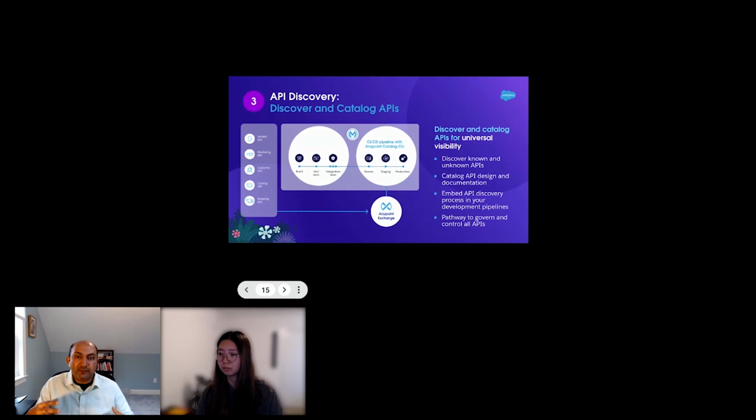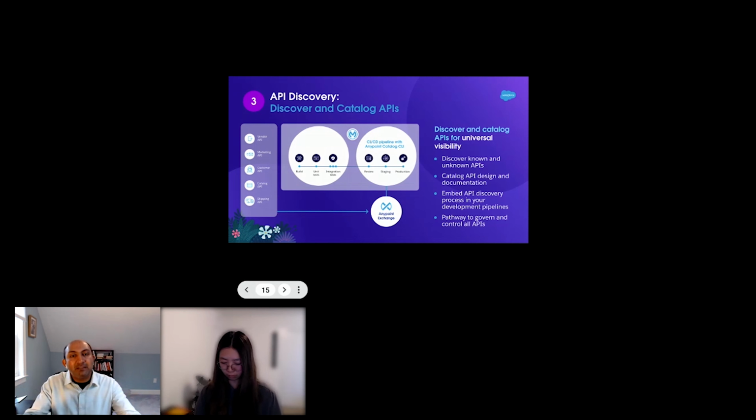The idea behind this is that you're going to have APIs everywhere on the MuleSoft platform, but also everywhere else where you're developing your APIs: your applications, your third-party applications, your partner applications. So the discoverability of these APIs has become very important. In the example that I gave with Optus, the API was there, but they didn't even know about it. They didn't even have visibility into that API.